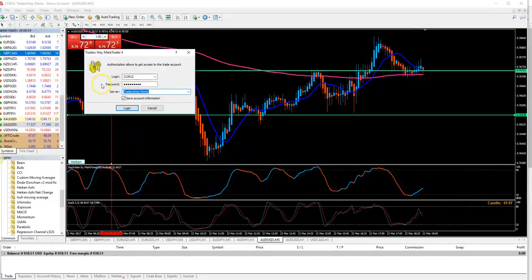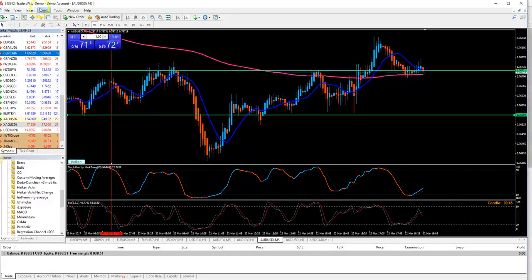So that's going to help you to link your trading account to your MetaTrader so that you can place trades within this software. So once you log in, you will see your account balance at the bottom, and you'll be set to go. And it will actually show it, so I'm going to push cancel. It will show it at the top here where it'll say demo or live account. So that's how you'll know that you're logged in with your account number.